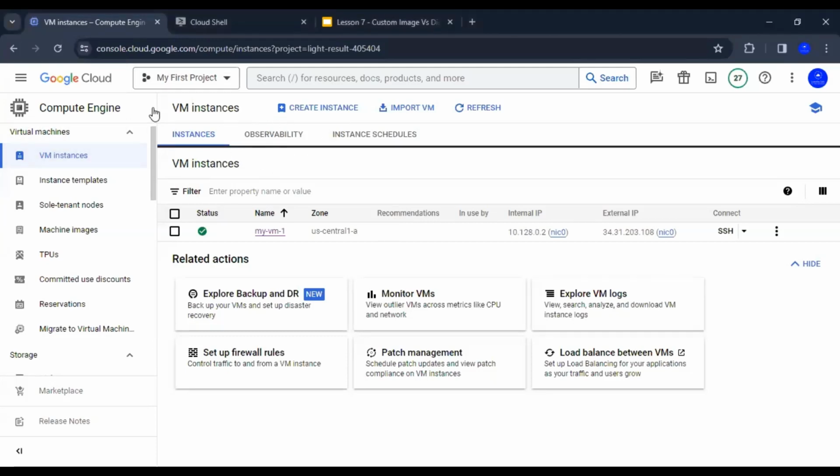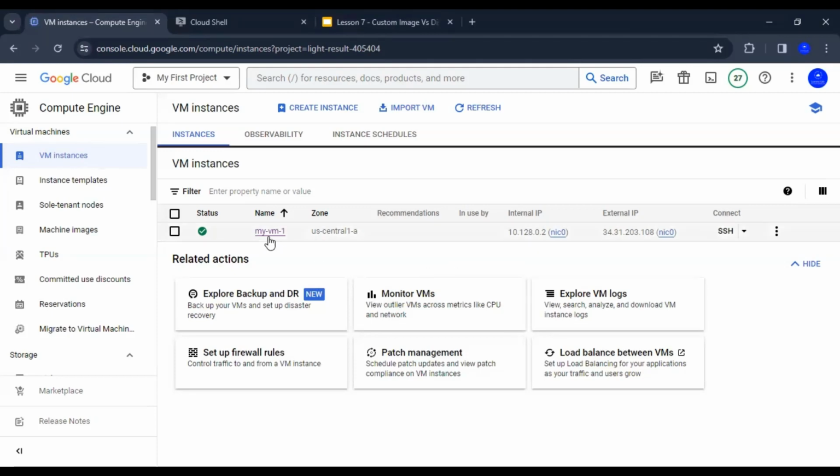So friends, this is our Google Cloud Platform web console, and we are at the VM instance dashboard. In this dashboard, you can see we have this my VM1 instance from the earlier video. If you have not watched it yet, we recommend you watch those videos and come back here to check this demo. All the links to those videos are in the description, so you can consult them anytime and then come back here.